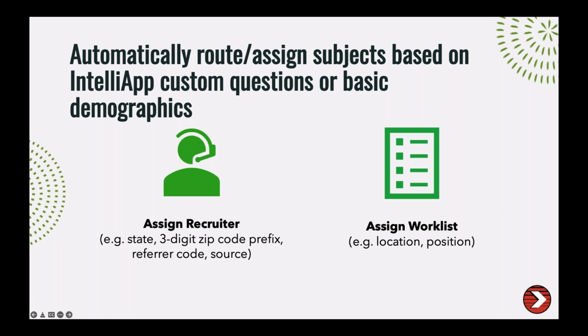And by recruiter, some companies do refer to that a different way. So whoever is the person that's responsible for taking that app, it could be primary assigned, it could be a terminal manager, whoever that person is that the application is assigned to when it initially comes into the dashboard. And the same thing with the work list. We can assign that based on a custom question, or it can just be routing behind the scenes the same way. If it's every time something comes in from Texas, it should always be assigned based on that. It doesn't have to be a custom question on the application as well. And again, if you want to set that up, just contact your account manager.